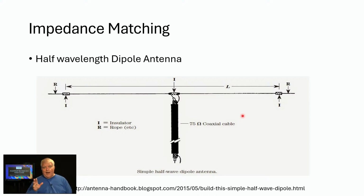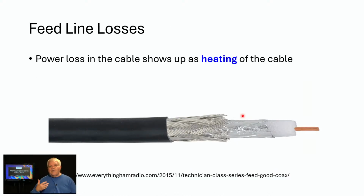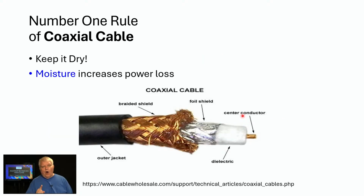So convenience for coax is a benefit, but there are things that can go negative with the coax, and that's feed line losses, for example. Coax cable will actually have an attenuation depending on the number of feet you have out there, and it shows up as a heating of the cable. So the number one rule with coaxial cable and its connectors is to keep it dry, because moisture will, in coaxial cable, increase power loss, and that's something that we don't want to do. So always keep your cable and connections dry and weatherproof, for example.